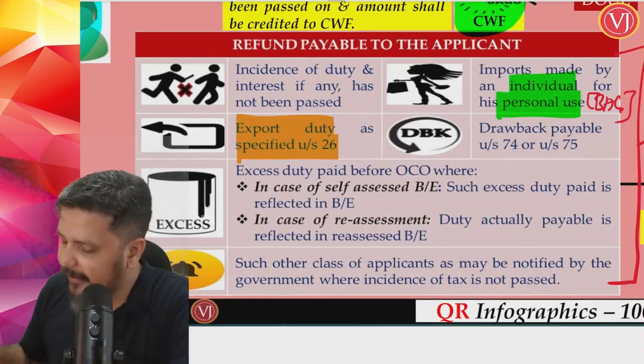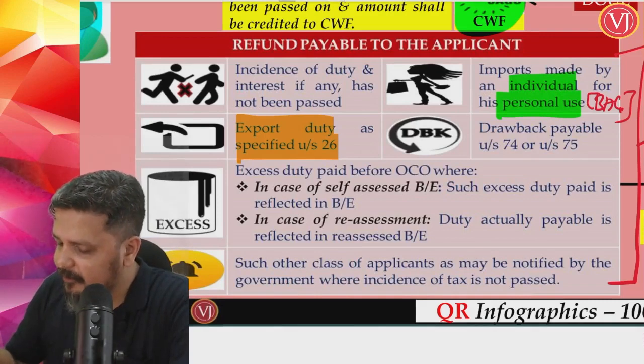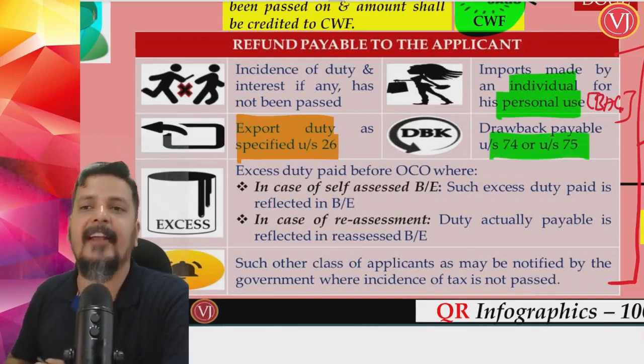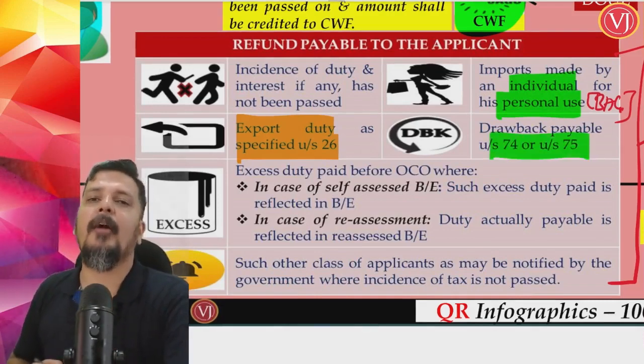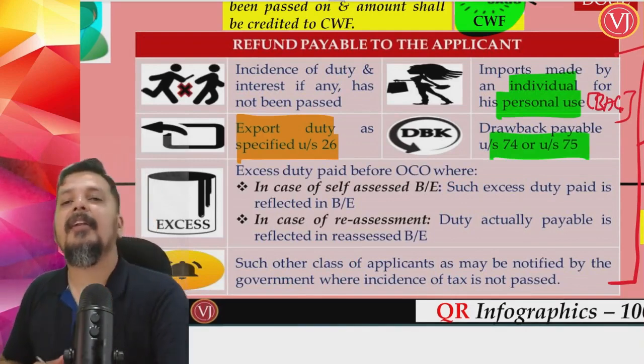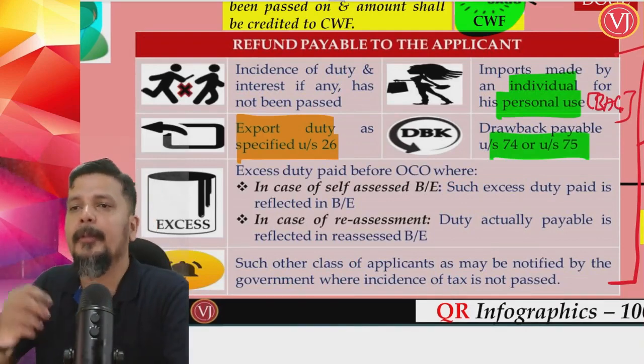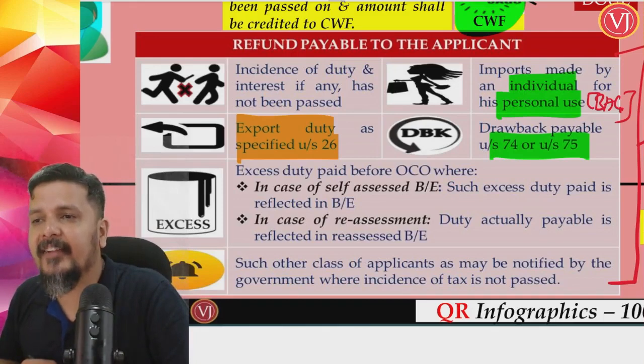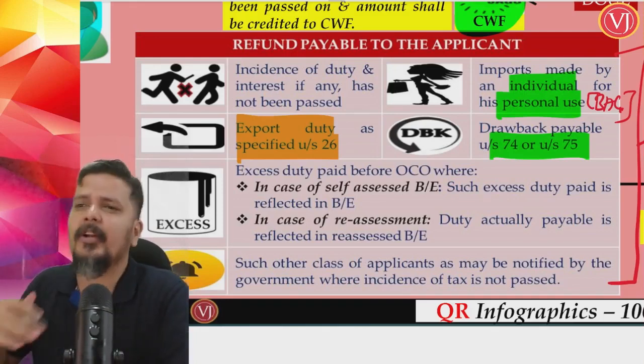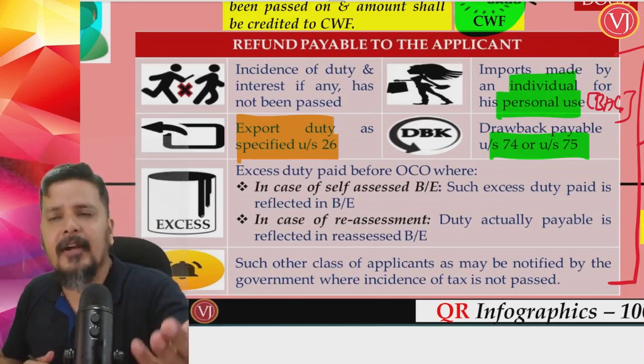Or in case of duty drawback under section 74 or 75, export benefit. Whenever you go for duty drawback, whenever you export the goods, it is always assumed that you export only the price, you don't export the taxes. You export the goods, you export the service, not the taxes. It is always assumed that you did not export the taxes, you did not shift the burden, so the benefit will come to your pocket.